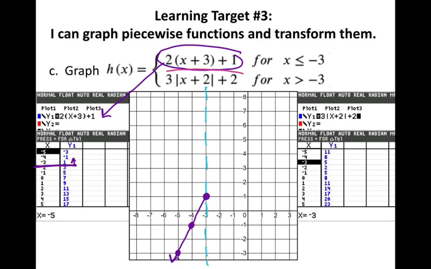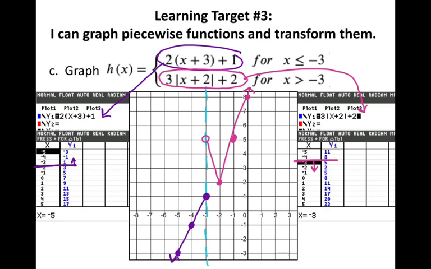For my other piece, this one's absolute value, so I should recognize that my graph is going to end up being a V-shaped graph. Again, I'm going to start at negative 3, separating my table, and I want all the numbers that are greater than negative 3, so that's heading in this direction. So my first point is negative 3, 5. This one's going to be an open circle because I don't have the line underneath that inequality. Negative 2, 2, negative 1, 5. Ooh, I can already see that V. What else is there? 0, 8. All the way up here. And here is my V.